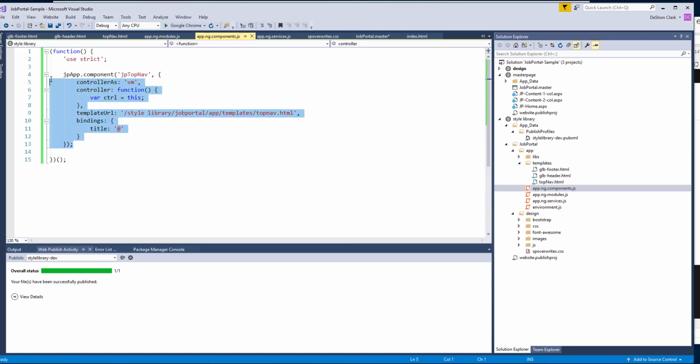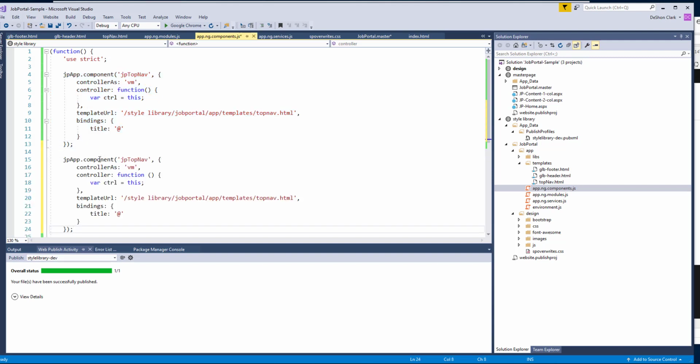Again, this is a natural thing. In JavaScript, I think I do more copy and pasting than anything else. So JP header, and here we just redefine this to the URL to header, GLB header, right?